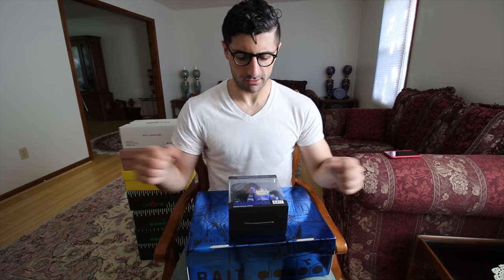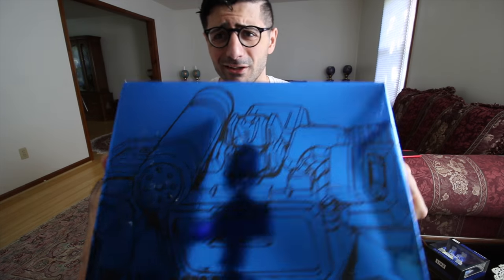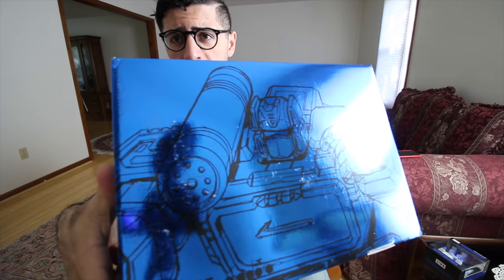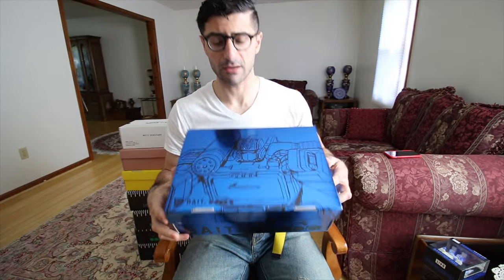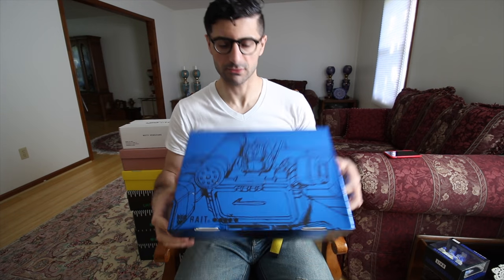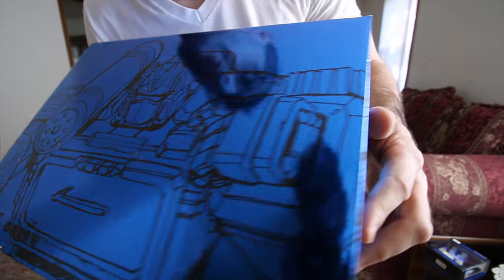Leading off with a real bang, let's put this aside for a second. Look at this box — Transformers. If you recognize them, you recognize them. I hate the shadow of the camera in there, but that's how beautifully mirror-ish this box is. See Soundwave on there from the Transformers series — love that cartoony look to them.